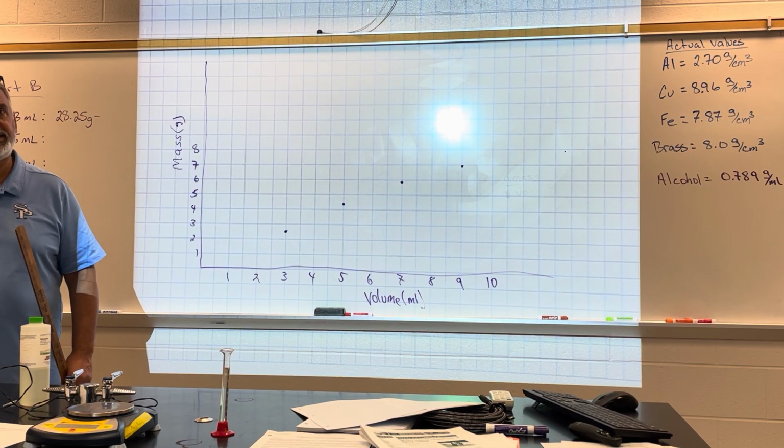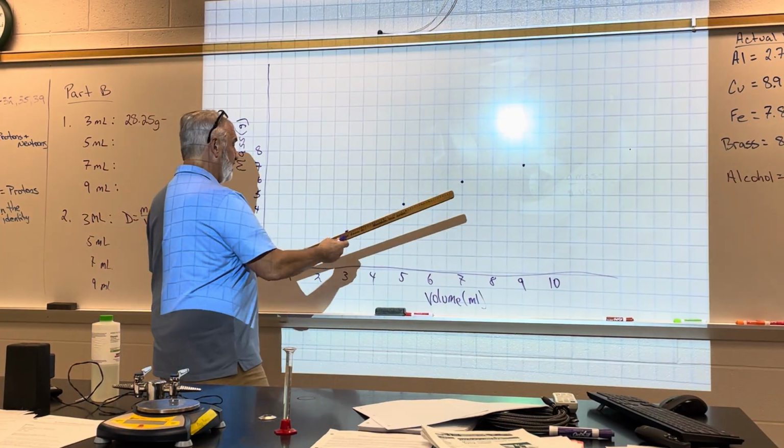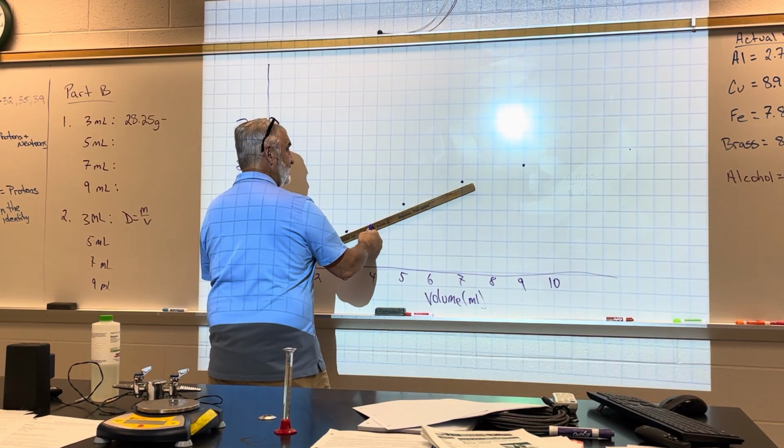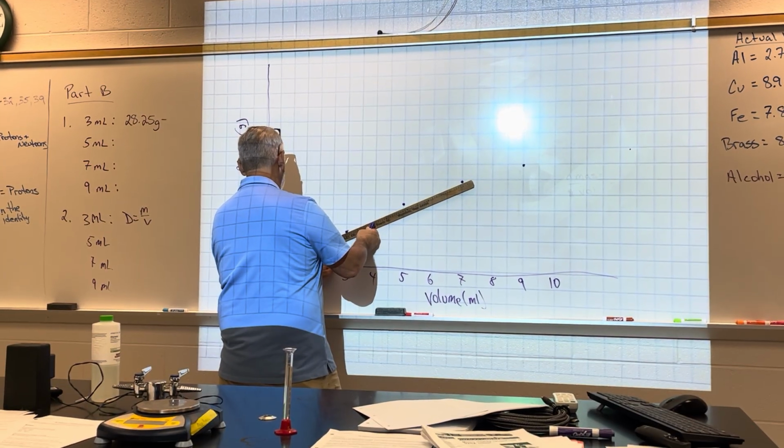Because when you're done, we're going to draw the line, the best fit line. We're not going to play dot to dot. You're just going to take, there's rulers on your tables. You spin one in between every two. Now, not every point may hit your line.